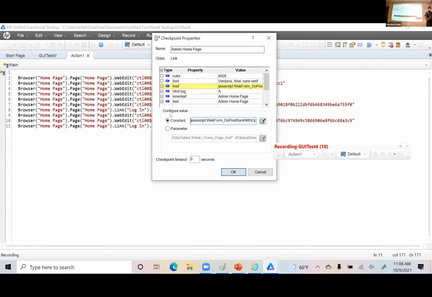Now, once I click OK, as I said, it captures a bunch of properties. But we are interested in only certain properties, like admin homepage, and it's a link control, the tag is anchor tag here, and so forth. Other properties that are not selected will not be verified. Only the properties that you select will be verified for validating whether I'm on the right homepage or not. For now, I'm going to leave everything default. It will verify these 4 things, and it will be all good.